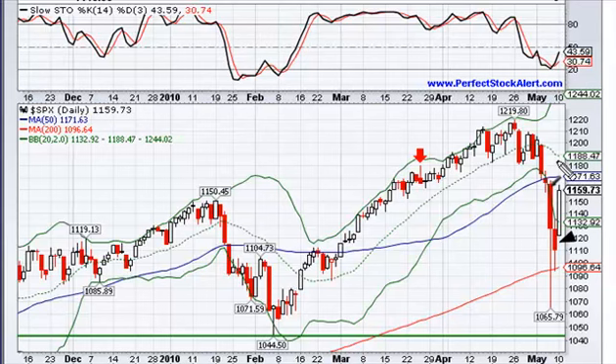We know it's slowing down in Europe — the austerity measures mean they're going to have to stop spending as much, which will hurt their economy. They're going to have to raise taxes on their citizens, which hurts consumption and translates to a weaker economy. And we already have that in the US, where we came in with 3.2% GDP — and that was with government stimulus and everything else.